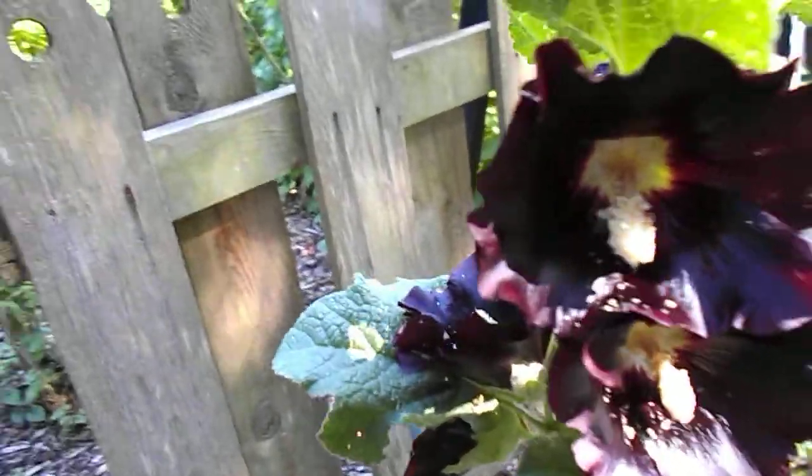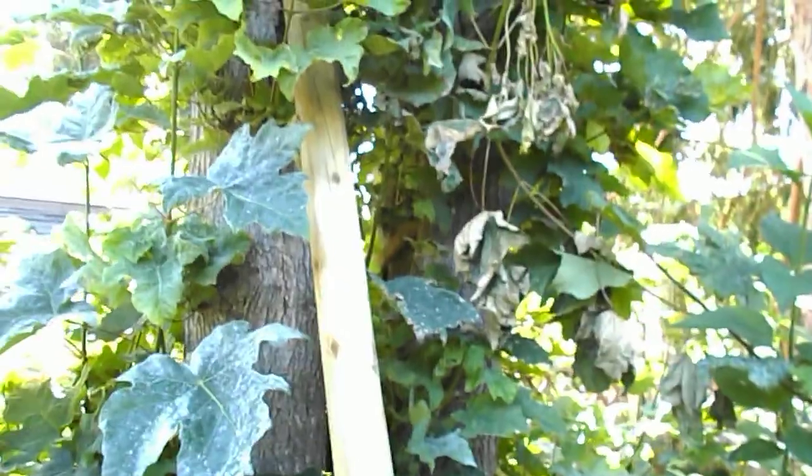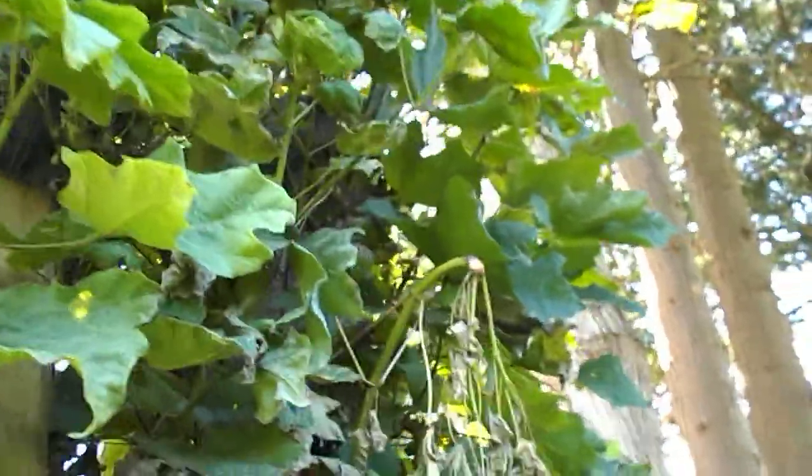Even a fig coming up here by itself. You put the chop and drop in, and it grows — it just grows and grows. Chop and drop the fig in the wintertime. Hollyhock, nice, very beautiful. Future homes to bees and owls — I did another video where we took this tree down. It was rotten inside, a maple. We're going to make it into a bee home for wild bees.